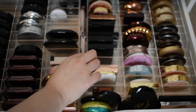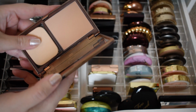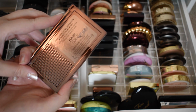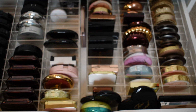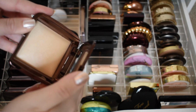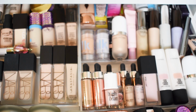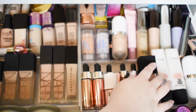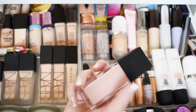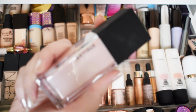But I was also thinking about pulling this Urban Decay powder foundation. I haven't used it in a while, and it's in the shade Fair Cool. I'm also going to pull one of these finishing powders from Hourglass. And let's see what shade this is. Diffuse Light. So I have a new foundation from Stellar Beauty that I got on sale at Sephora. So I'm probably going to pull in this Stellar Beauty primer, just because I like to keep those kind of together. So just so you can get a closer look at that.